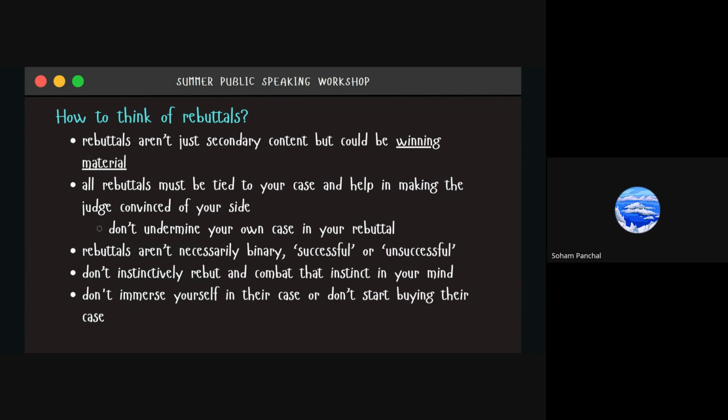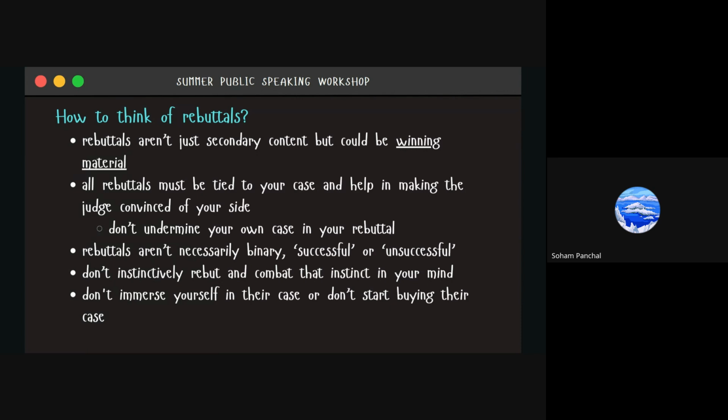Not always is the first thing you think to rebut important to the scope of the debate. As you go on and gain experience in debating, you will see that the first point you think should be rebutted is not necessarily important, or the point the judge will consider important. So avoid instinctively rebutting, and first wait and see which points have to be rebutted and how they should be rebutted.